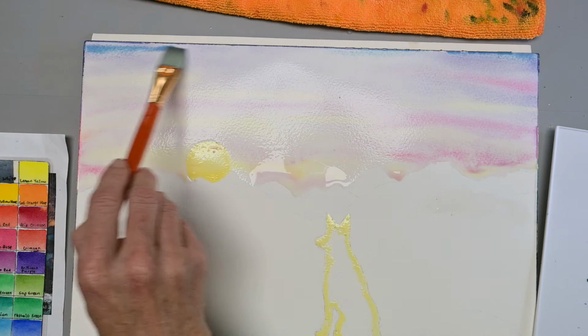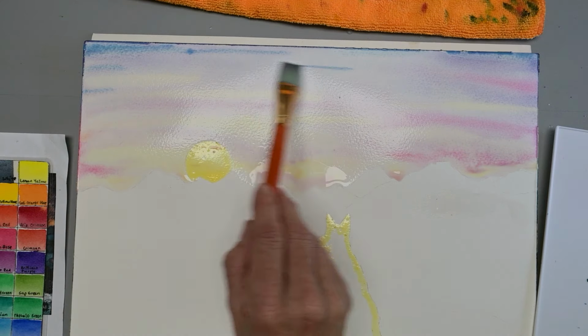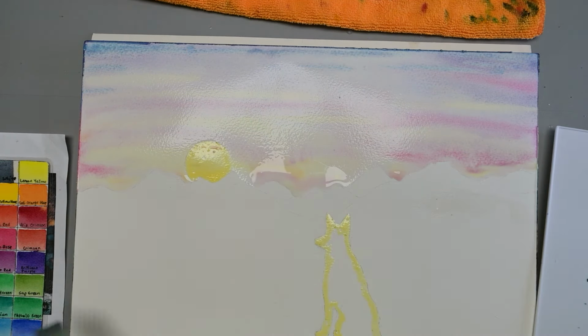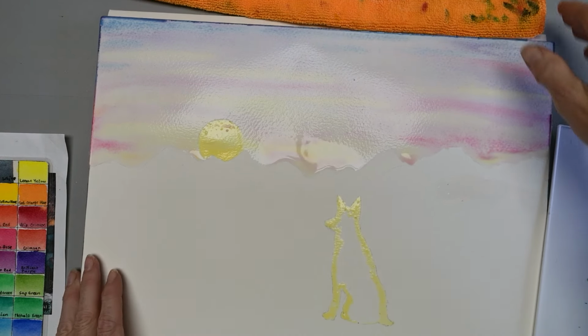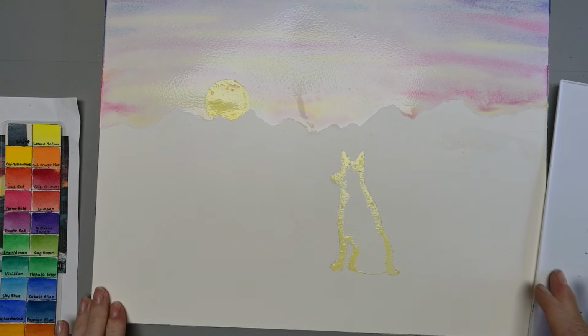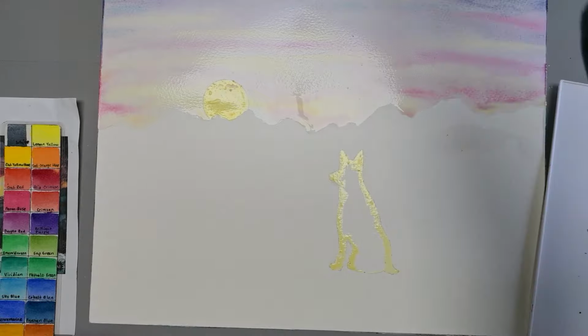The white's the key here for keeping some of this still to feel more muted. Okay, that's good. We'll add some of that Prussian blue mix into the mountains, and I think that will help a lot. But we cannot play with the mountains with these big puddles of water here. So let's go down to the snow.